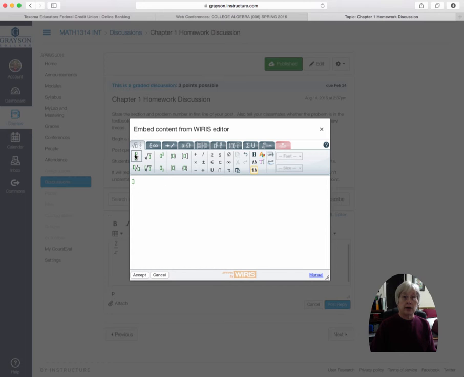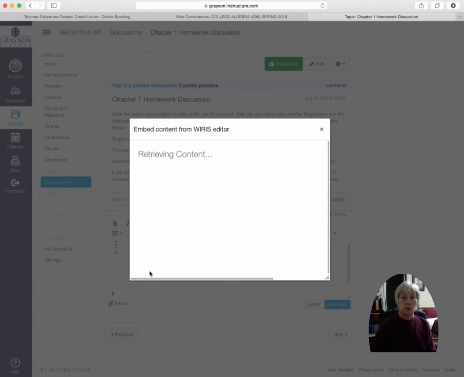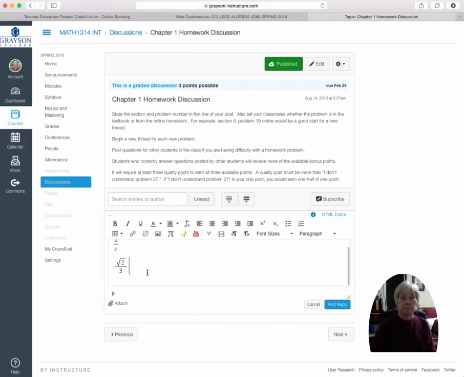So if I need a fraction, I click the fraction button and then I fill in the boxes. If I need a square root radical, I can have square root of 2 over 3, and it looks as it should. Be sure that you click the accept button or you'll lose what you just did.